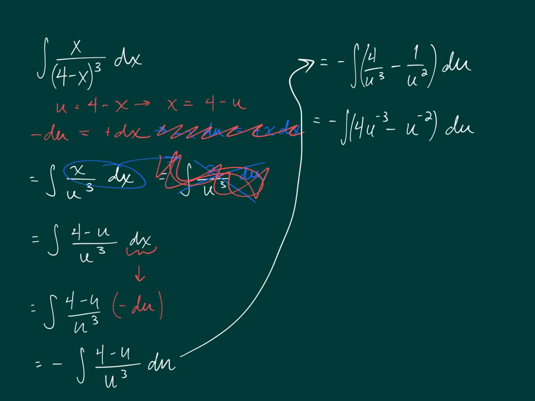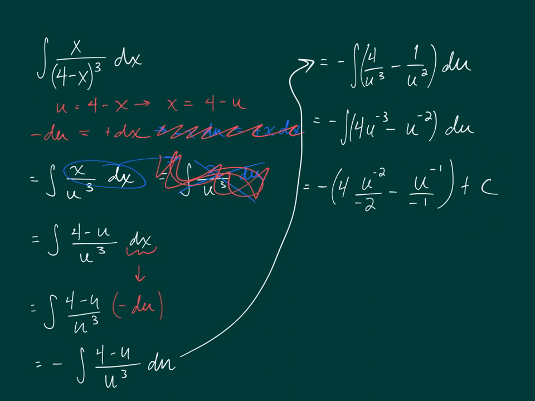And now we can find the antiderivative of both of these. So we have a negative, how does this work? 4u to the negative 2 power, because we're going to add 1 to the exponent and divide by the new exponent, minus u, add 1 to the exponent, divide by the new exponent, plus c. And again, we have this plus c here because there are no limits of integration anywhere in any of these, so we have that plus c.